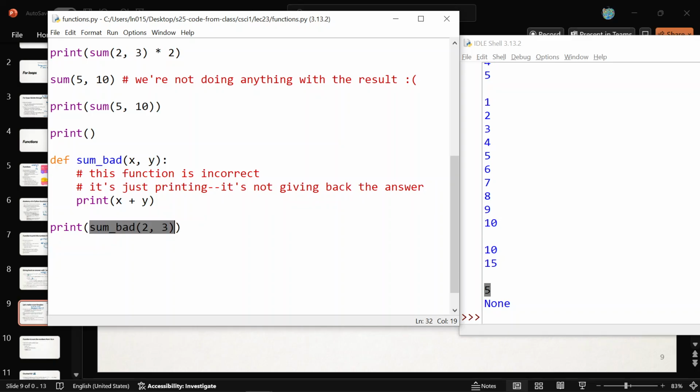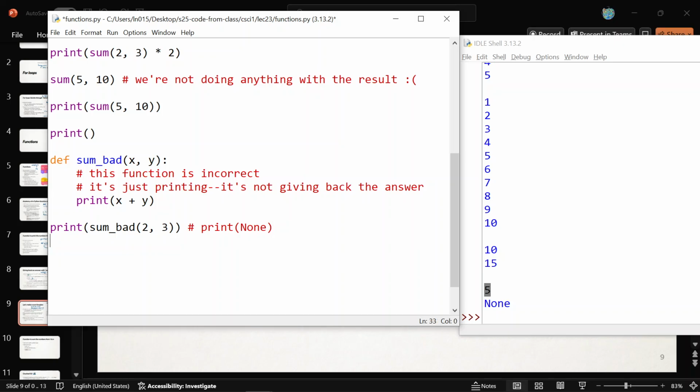You see that? The special value in Python to indicate that we got nothing back at all is called None. And so it's as if print saw this: all right, the result was None, I'm going to print None. Does that make sense? That's silly, but that's why. So this turned into print None.